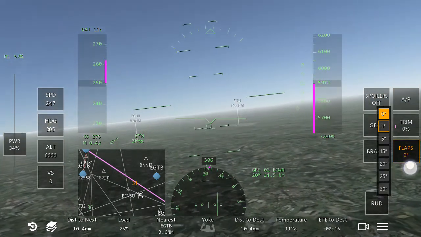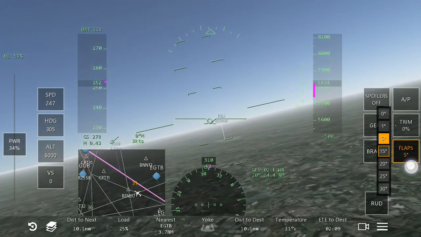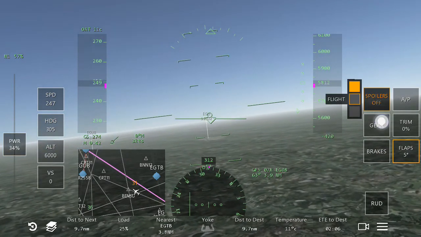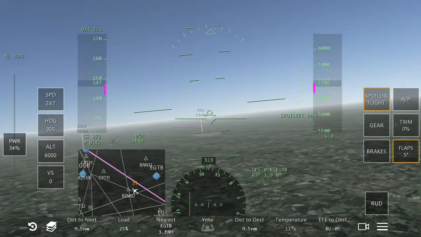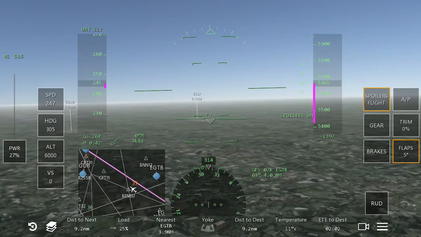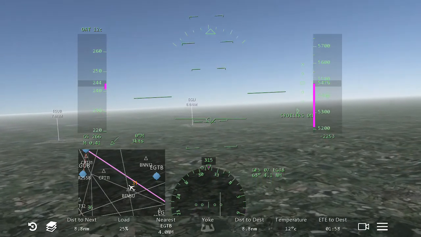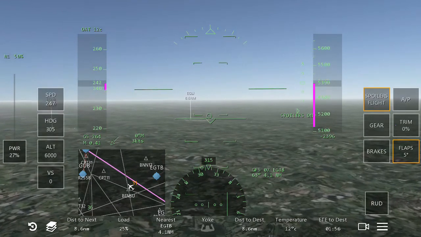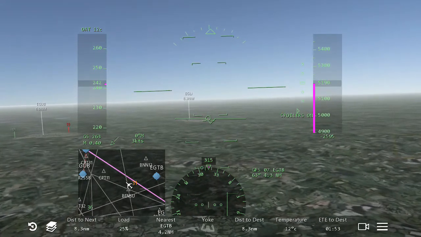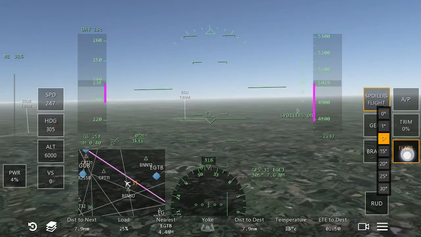Now we would start a descent. So we're still 10 nautical miles away. So we just set the flaps to 15 or 5. And I normally just turn on the spoilers onto flyers. That just helps to reduce speed. So we just need to descend at about 2,000 feet per minute. Just going to turn the throttle down a bit.